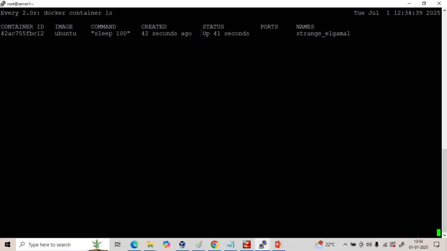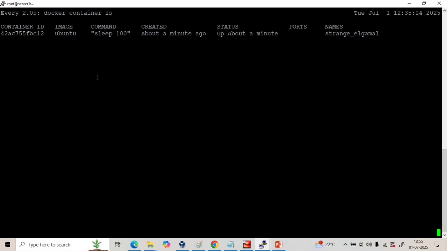So you can see it is still showing up state. We have given the command of sleep 100. So this container will be in running state for 100 seconds and doesn't occupy your terminal. So once 100 seconds are completed, it will not show up with the command docker container ls.